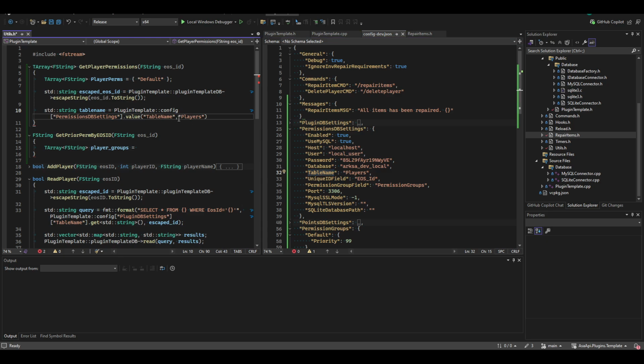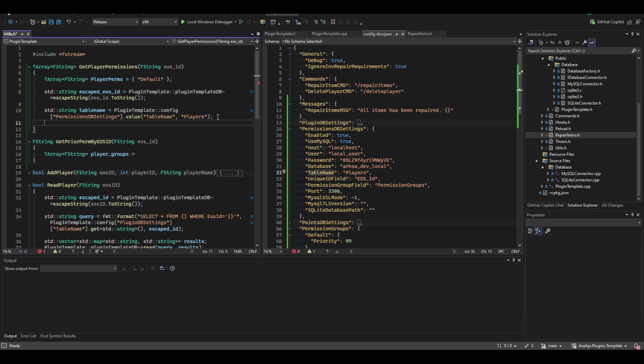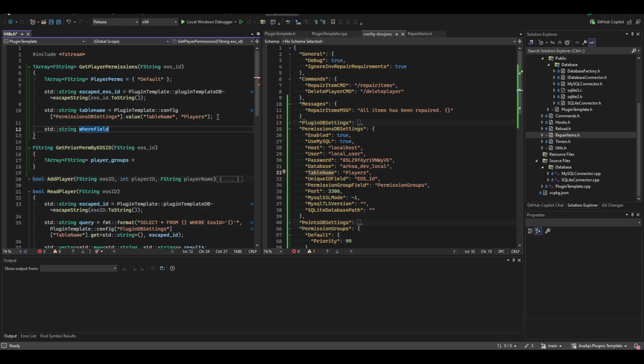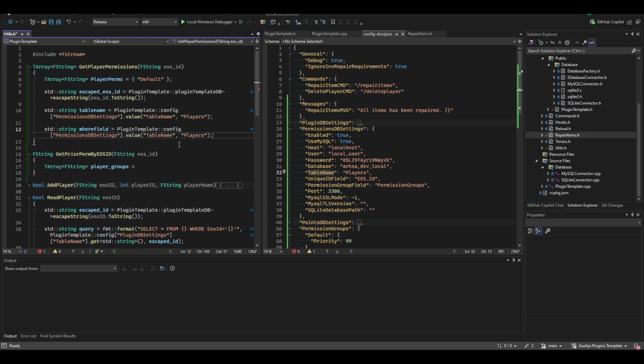But then we need to get the table name, and the default one is players, which is our default player table. I mean column, where field. I can just put where, but someone might be using it. Oh, don't use it. You just copy paste all of this line, and then change the setting. But unique field, and the default is USID. Okay.